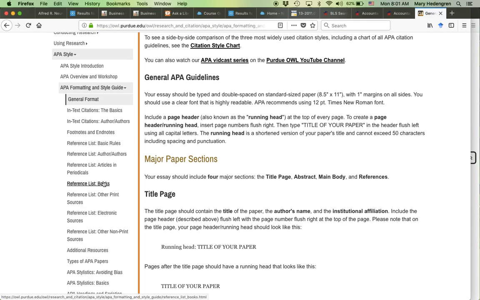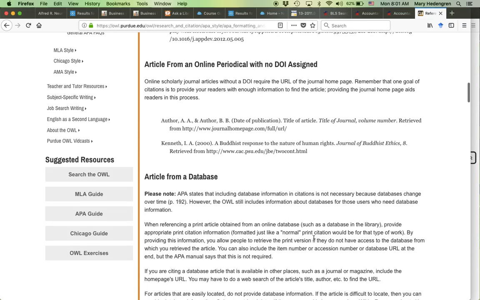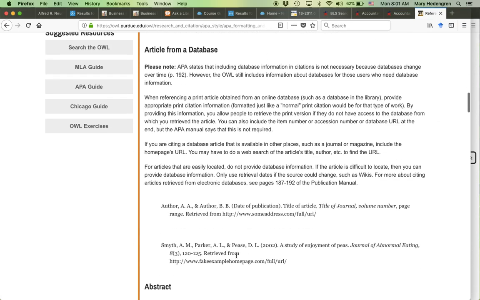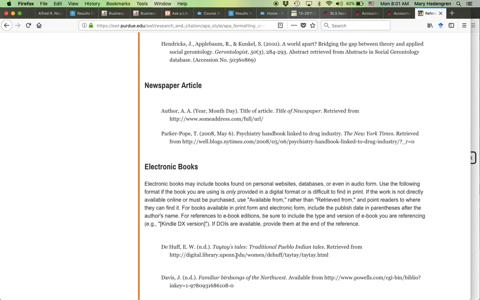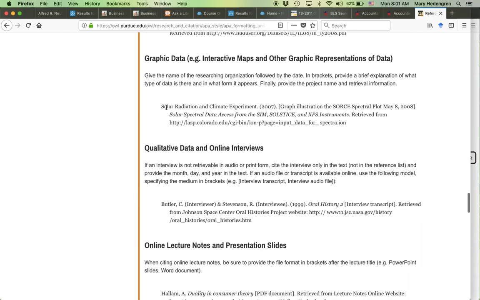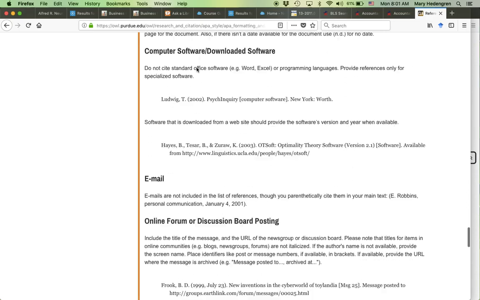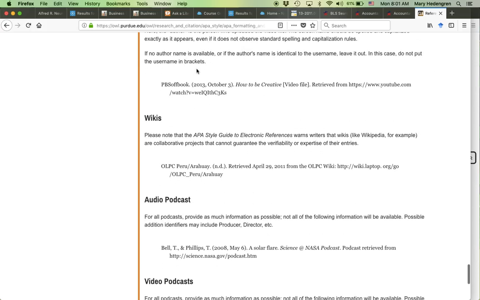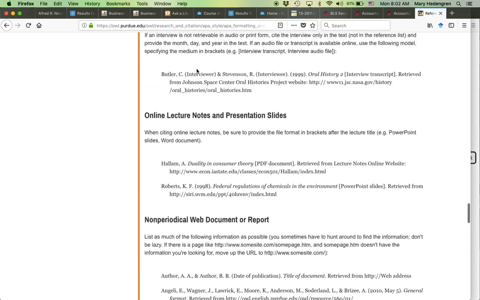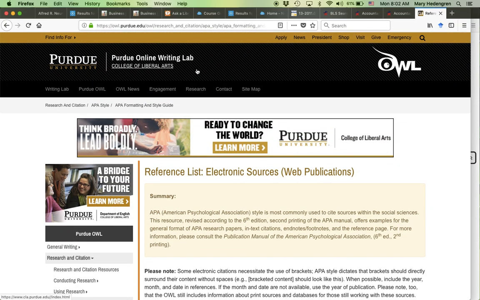So whether you're doing a book or you're doing an electronic source, right, it will show you how to do those references. How do you do something from a database? So that would be like ONET would be a great database, for example. Or maybe it's a newspaper article. Or what's another one that you're likely to have? A graph, maybe. So you can see all of these different ways that you can cite something here. And they give you a huge range of citation options. So pretty much anything you need to find, you'll be able to find at the OWL at Purdue website.